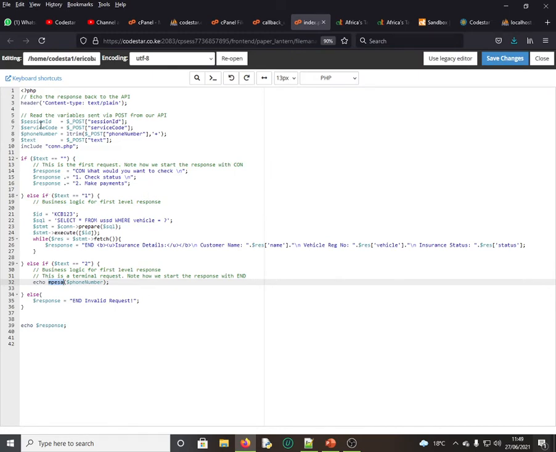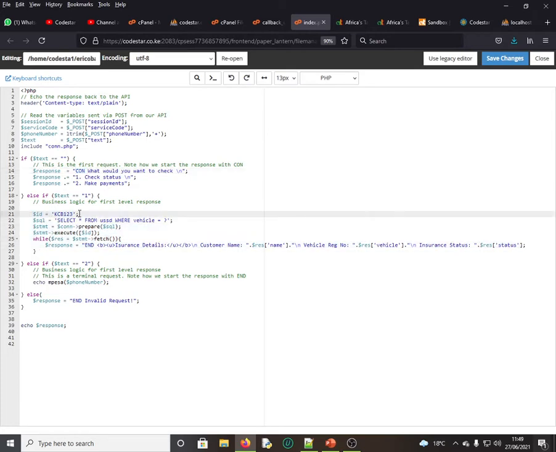So it's going to pass the session ID, service code, and the phone number. As you've seen, I've entered my phone number, then the text. If there is no text, this is what is displayed. It will ask you to check the status or make payments. These are the two options that you're going to get, and this con is very, very important because it's like getting inputs. It's a terminal command.